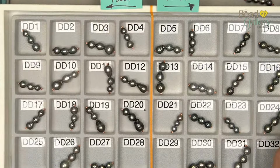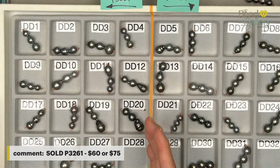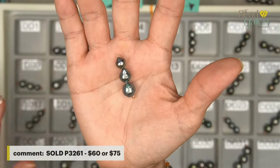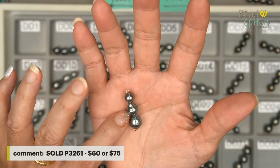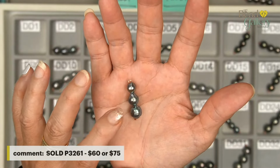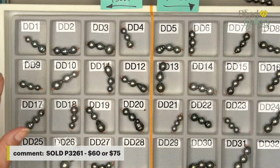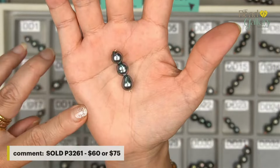Miss June, let me know what I can do. Let's start with the $60 side. So these are going to be 75. These are gorgeous. The shape is a little bit not oval, but more teardrop. But don't leave me, because I will show you how to make a piece of jewelry just with one teardrop. This is DD2.